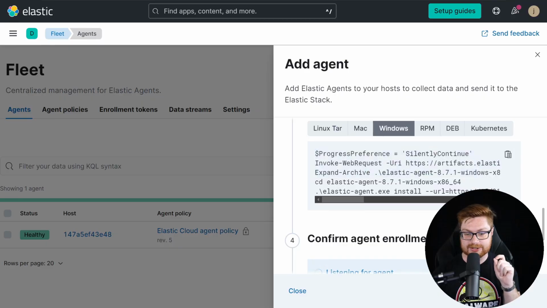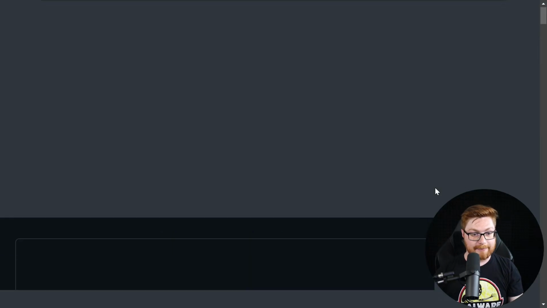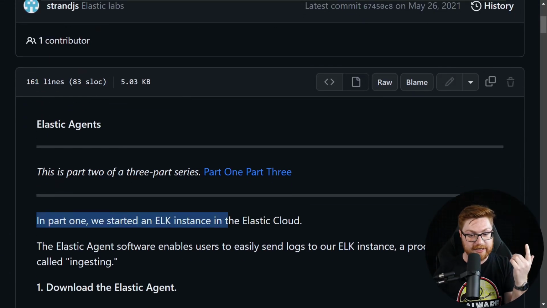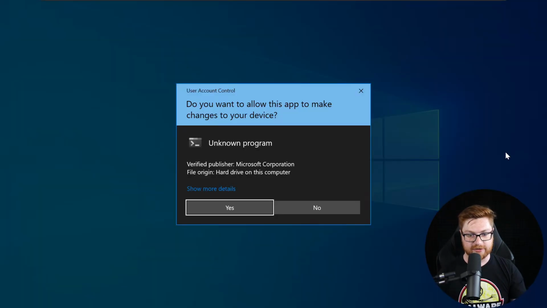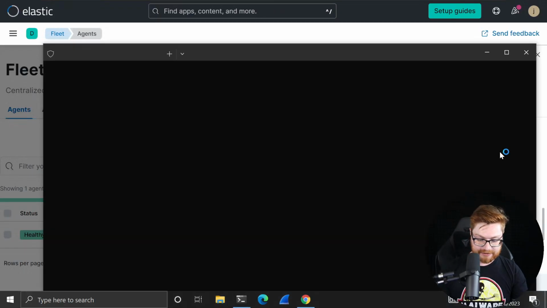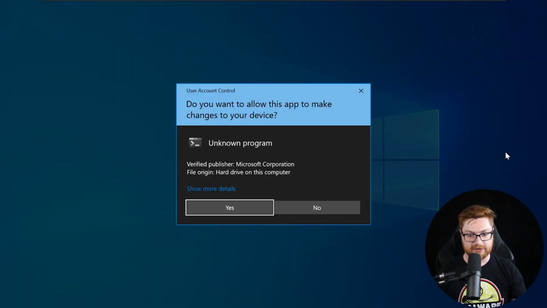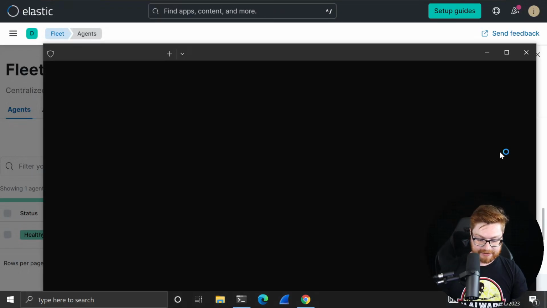So it looks like this syntax, the PowerShell code that they give here, is just everything that you need to actually download the Elastic Agent, expand the archive, like decompress the zip file, and then install the Elastic Agent. I think we could basically skip over what would be lab number two here on installing the whole agent. So let me go ahead and copy the syntax, and I'll open up a Windows terminal. I'll hit Control-Shift-Enter on my keyboard so that I can open this up in admin mode.